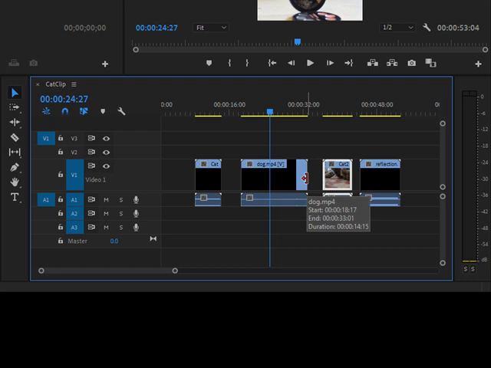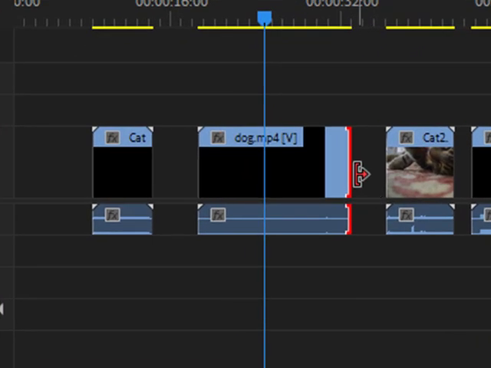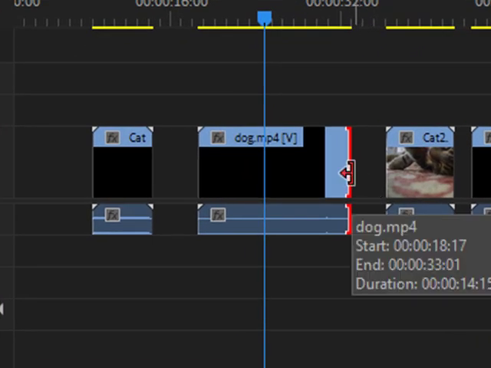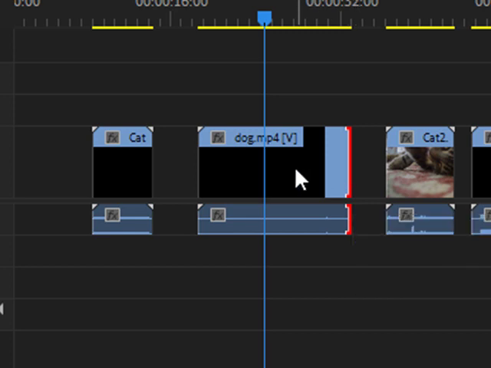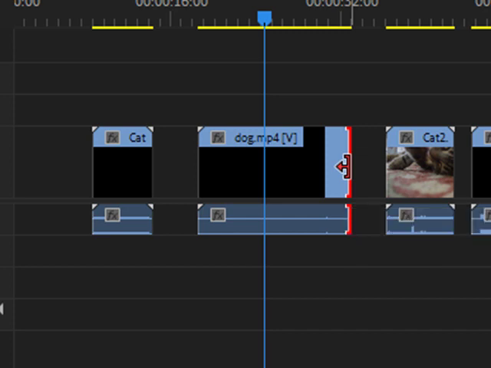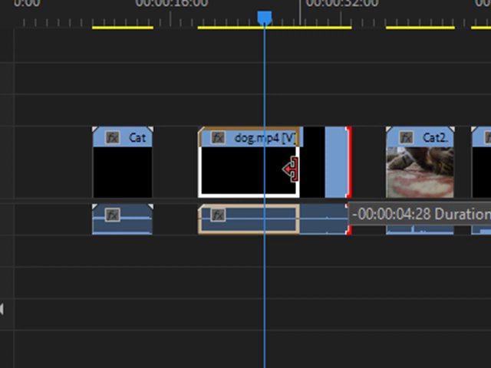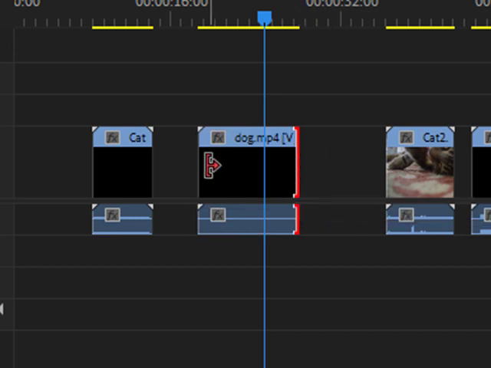So if you hover over the end of your clip, it gives you information. It tells you your start time, your end time, and the duration. I'm going to hover over my clip, and do you see how my cursor changes? So that's my normal cursor to the editing tool. And if I want to trim this and make it shorter, then I have the red cursor now changes and the arrow is pointing inward. So in other words, pointing to the left. That means when I click and drag, I am going to be shortening this. So I'm just going to click and drag in, and I'm doing what's called trimming the tails.